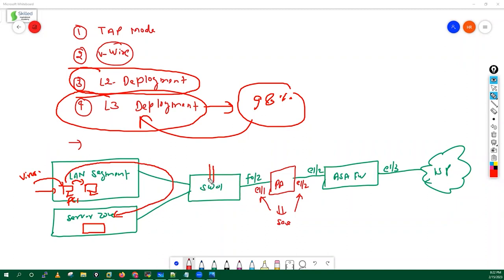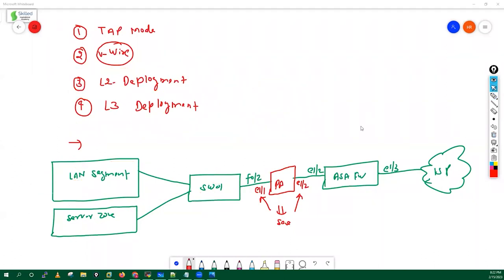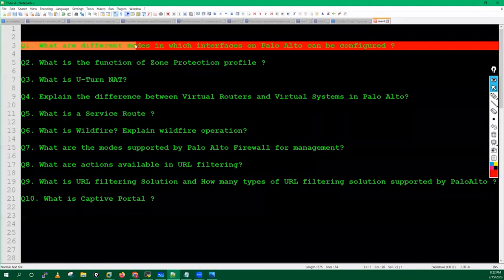Is this switch able to protect us from these kinds of issues? Yes or no in the chat. It will not protect, right? So guys, in such an environment, instead of this switch, you can use the Palo Alto firewall, and you can deploy this Palo Alto firewall in layer 2 mode, like we have the switch here. So that is your layer 2 deployment. There is a use case for layer 2 deployment, but we will discuss this in some other sessions. Cool. So guys, this is the answer to your first question.